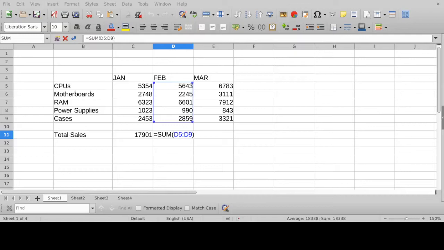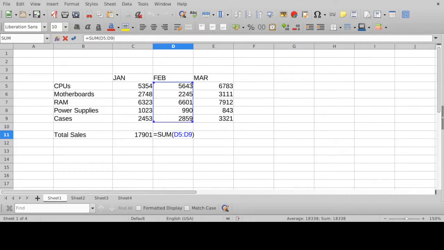When you drag the formula to the right one column, all the letters are going to increase by 1. The letters were C5 through C9 in the C column, but they have become D5 through D9 in the D column because we dragged it over one, and we want that because we want to calculate the sum for all the numbers in the February column.